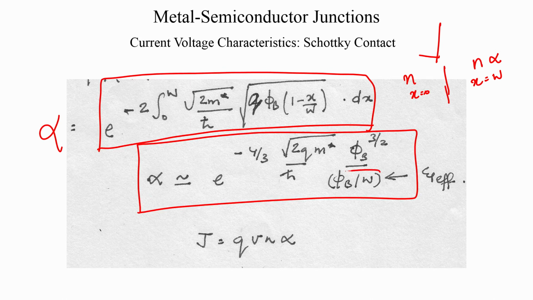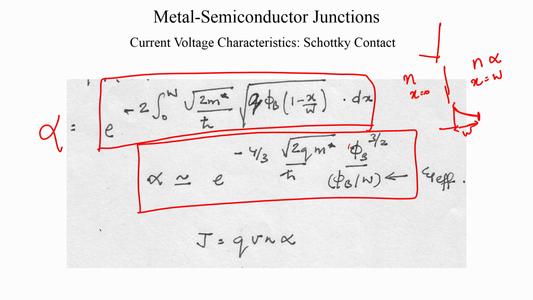Now, this little coefficient here has the same dimensions as the electric field, okay. So, this is not the electric field in the semiconductor, it is just phi b by W, and the problem is we have not defined our W very clearly. So, this is a parameter that needs to be modeled very carefully. Phi b is a constant, but our W is arbitrarily chosen, okay. So, we have chosen it in order to get this very nice triangular barrier through which we have allowed the carriers to tunnel through.